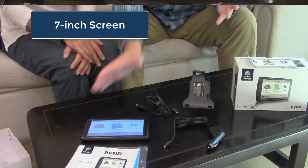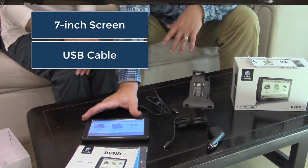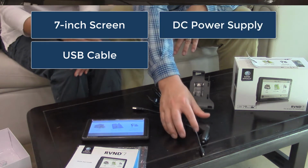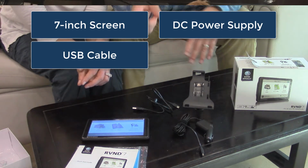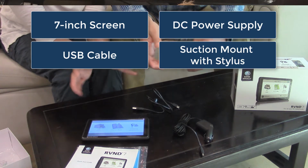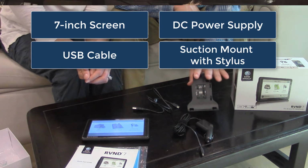In the kit: 7-inch screen, updated, thin line screen. It's got the USB cable, your DC cigarette lighter style power supply, your quick start guide. I really like this. I love the mount. Yeah, that's a nice improvement. A good improvement to that. So the engineers did a good job on that.